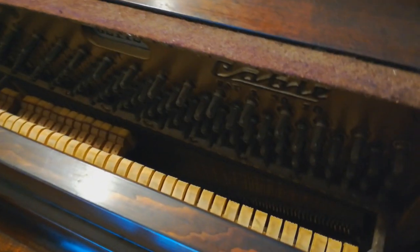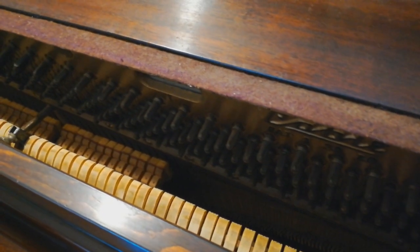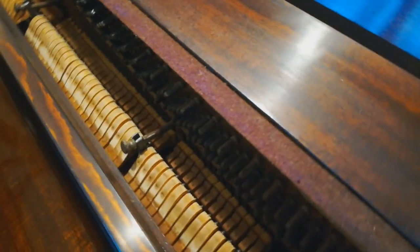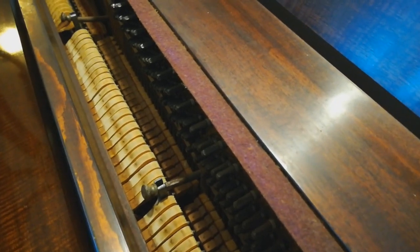Strings are in good shape. Doesn't have the typical rust that often is found here in southern Texas. The hammers, I went through and reshaped them. They were slightly worn, and I've taken out all the grooves on there.